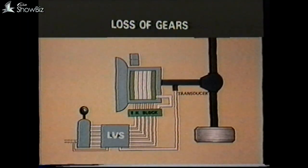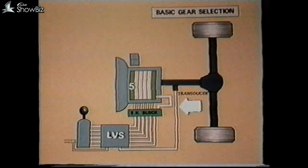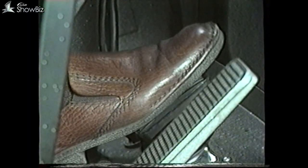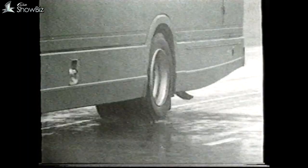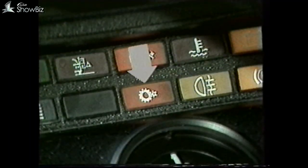If there is a sudden loss of gears and the vehicle is locked into fifth gear, this can be caused by a sudden loss of speed signal from the transducer, causing the panel to go into a lock-up condition. The panel is designed so that when this signal loss occurs and the vehicle is in third gear or above, it will lock into fifth gear. This can be caused if the road wheels are suddenly locked due to an emergency braking condition, causing the sudden collapse of the signal to the panel. This condition will be indicated on the driver's dash panel.